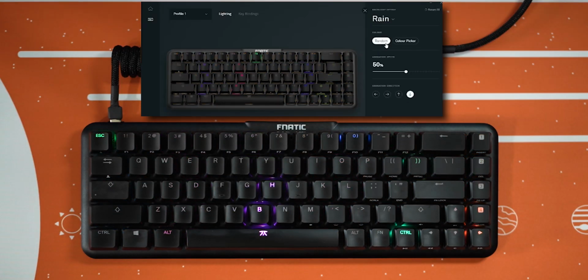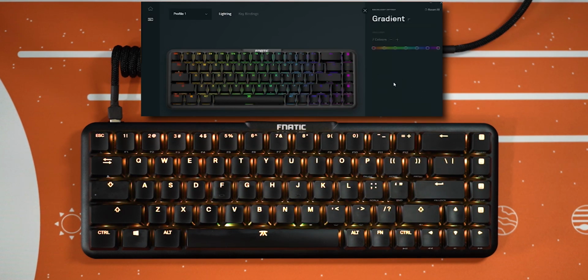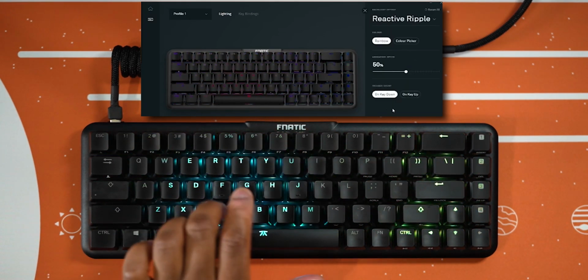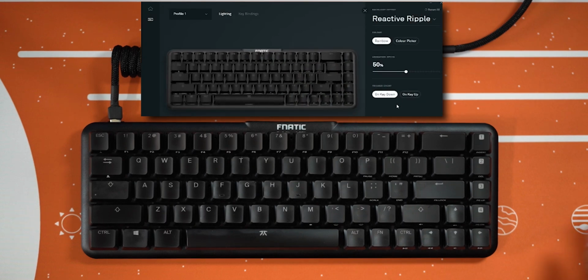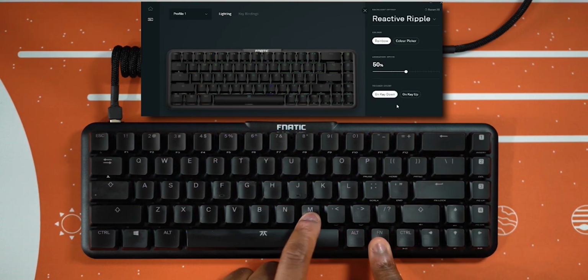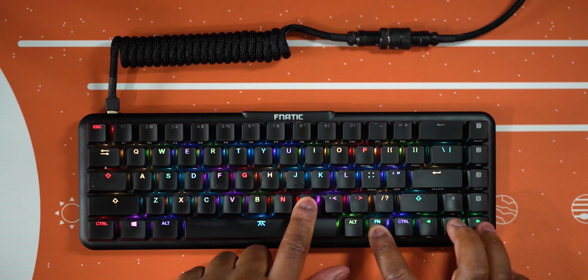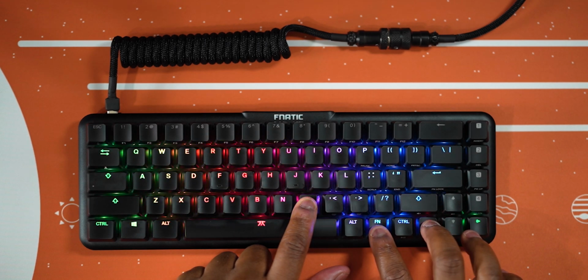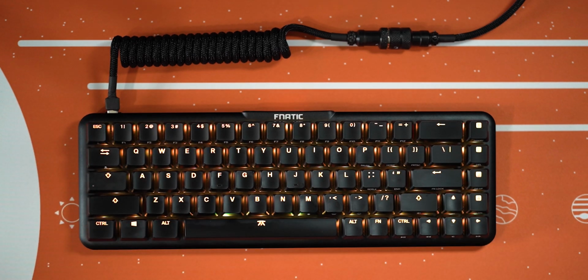So you can download software for this keyboard. Basically all you use it for is to change the RGB and change keybinds and all that stuff if you want, but honestly you don't really need the software because they have all the shortcuts printed on the keycaps themselves. So that's really nice. I like how you don't need the guide, you don't need the software, and you're good to go just by using the commands on the keyboard. Now, if you want to change your RGB mode on the keyboard itself, press function, press M, and then left and right on the arrow keys, and you can cycle through all the different RGB modes. It's really, really easy. There's really not much to it.